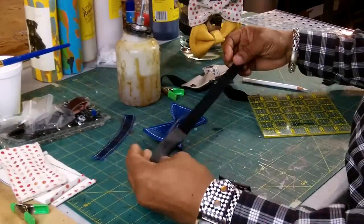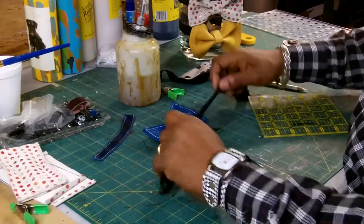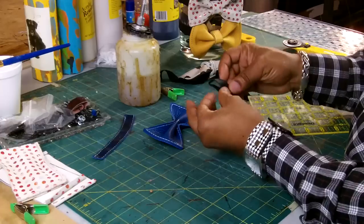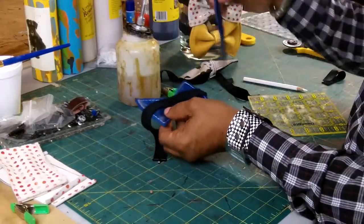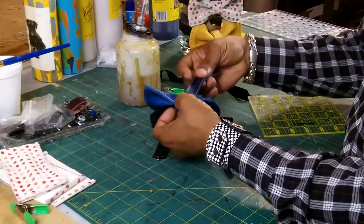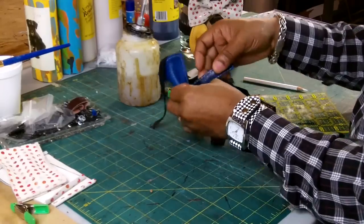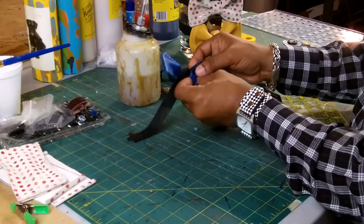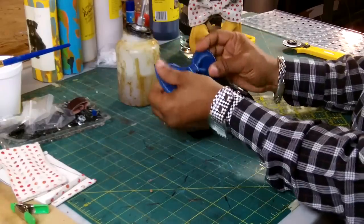But now I'm going to take the next strap, and basically what I'll do, I'll just fold it and give me something that could be the center, and I'll take it, put the strap on. Like I said, I may have to do this twice because I did not... I think I got it. I'll wrap this around. And this is your bow tie.